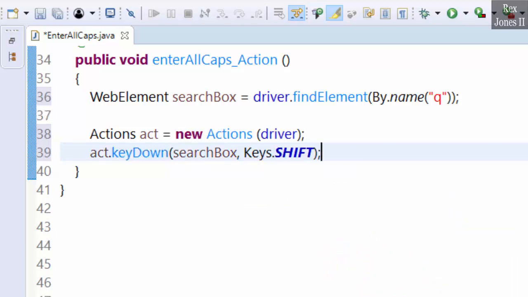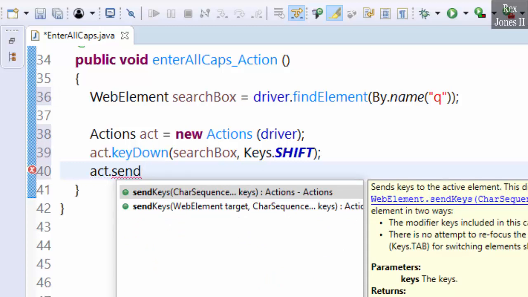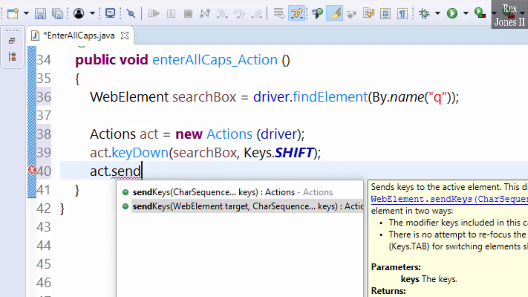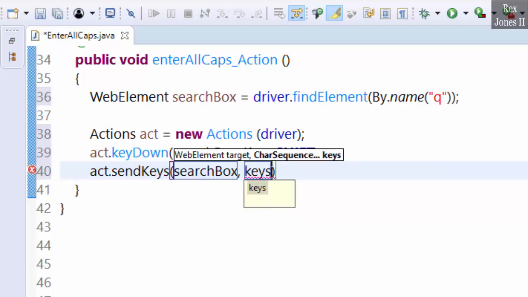The next action is to enter text into the search box. act dot sendKeys. We can select any one of the sendKeys methods. Let's select the one with WebElement, searchBox, and the character sequence, with build.